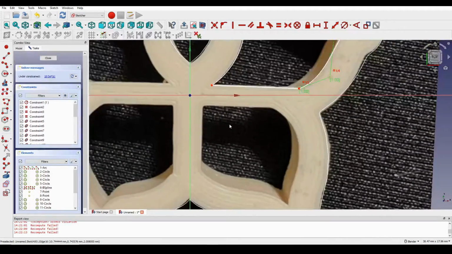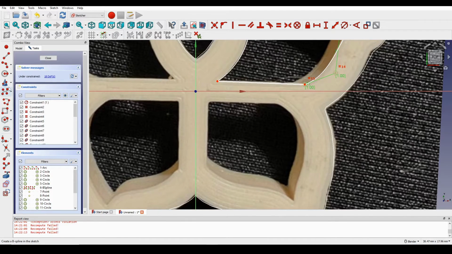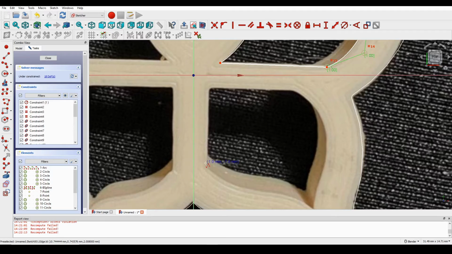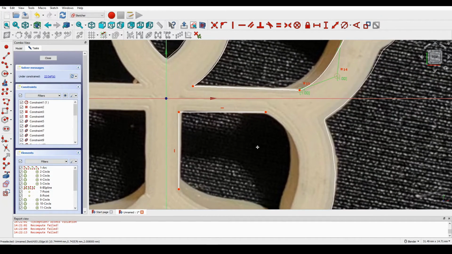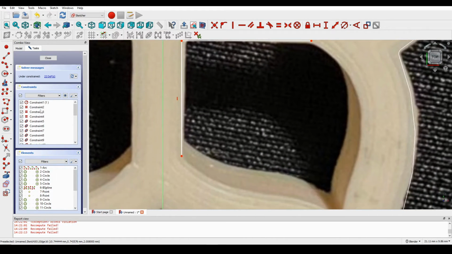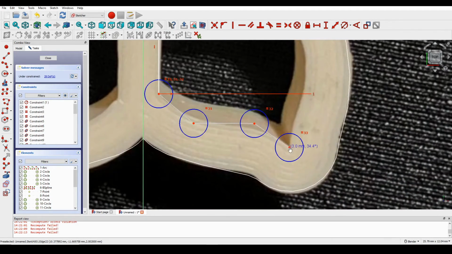I go down here and do the same. I create, let's see, a polyline for that. A polyline. I start over down here, come up, go to the right. Next, I will create a B-spline from here. Go down here 1 point, go up here 1 point, and go down here 1 point.